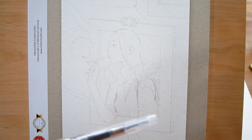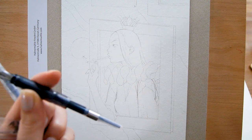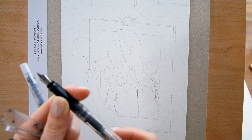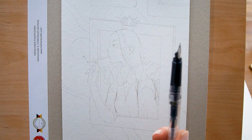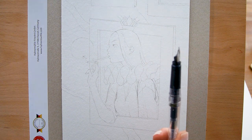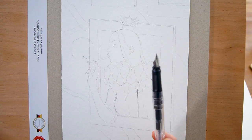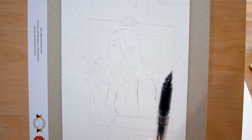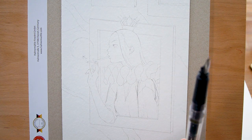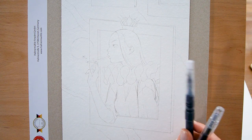The only cool thing about this is that you can fill up the cartridge with any ink that you want. And as I mentioned in my last video, the ink that I'm using for this, the Black Indian Ink by Winsor & Newton, it's not meant for fountain pens. So this thing gets clogged up constantly and needs a proper clean every now and then. So I'm just gonna use this as far as I can without cleaning it too much, and then I'm just gonna use this one. Okay, now I really need to start and hurry up because I'm running out of time.